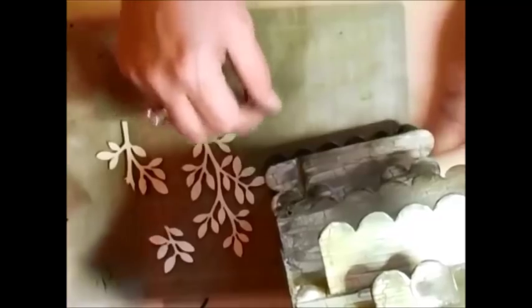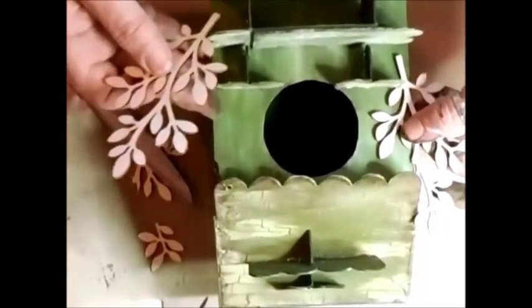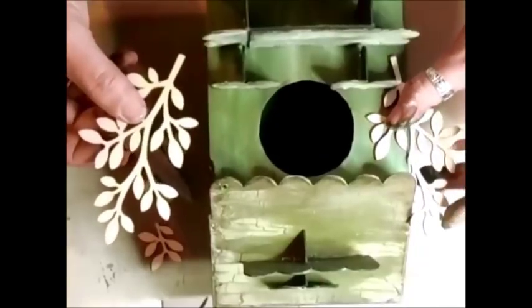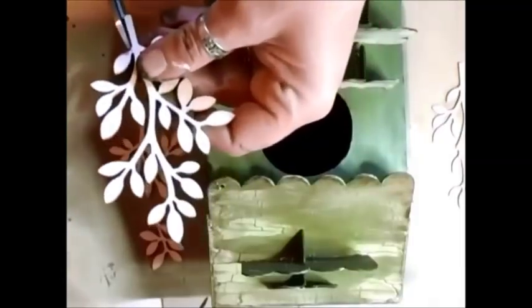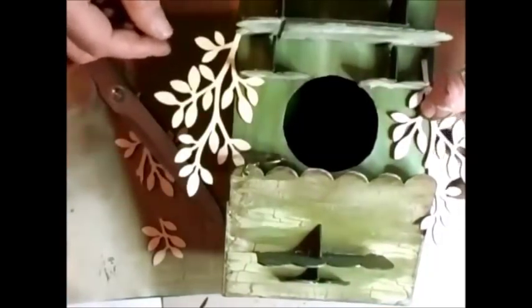I'm going to have that one there, like that, so I don't actually want it. Let me just take that off there, I think, like that, because that's going to go under there, and then this one on this side. I'm just showing you, I'm going to add that to there, and that one's above, but I want that one off. Sorry if my head's in the way. Snip that one off, because this is the best thing about these, you can alter them. What was I doing? Oh, what did I cut that for? Oh, that's it, because I want it there, so I'm having one there, and one on that side like that, so it's slightly higher. Right, okie dokie.